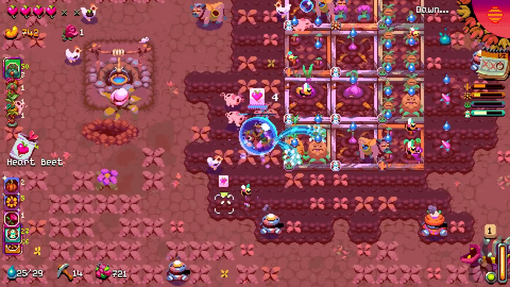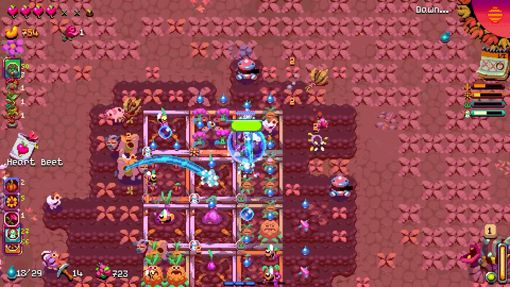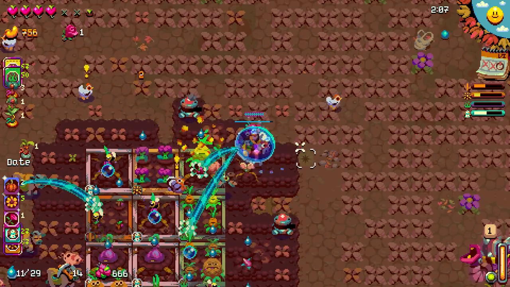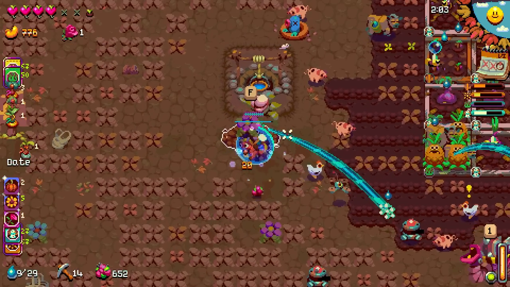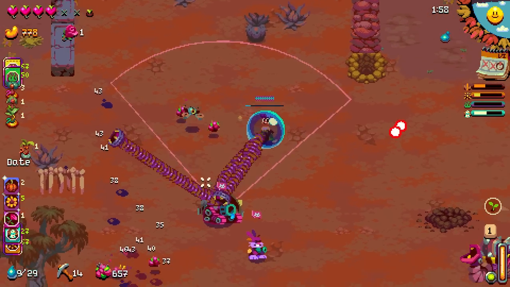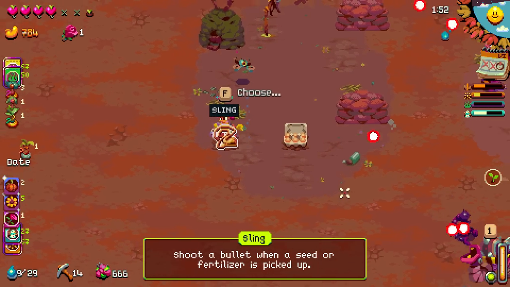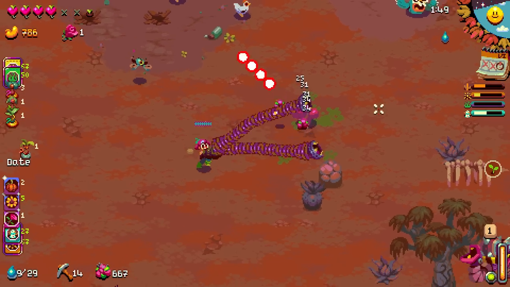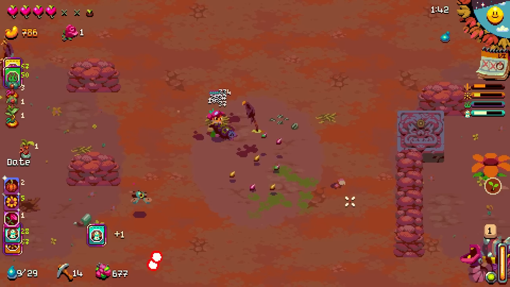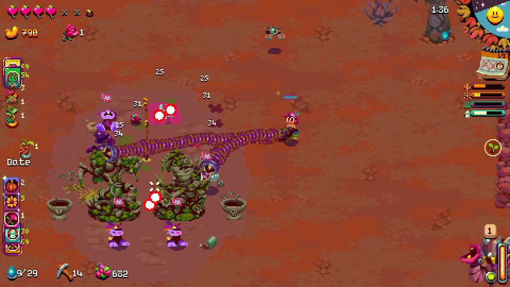Okay, and we do also have a heartbeat seed. The problem is we've got just a ton of weeds. Okay. I did. There we go. Let's see, 3 chickens. There we go. I like the leech. Good for fertilizer. Great for taking out groups.